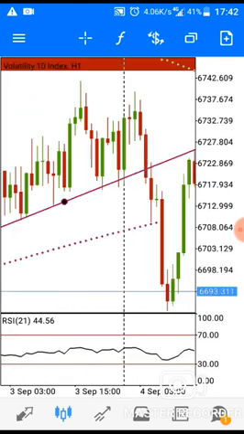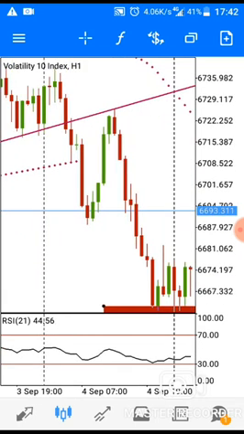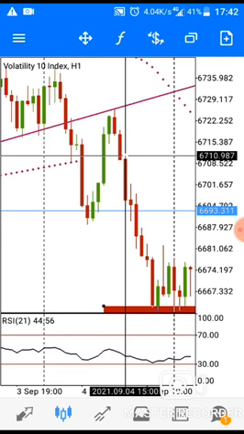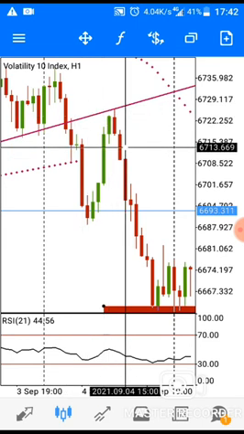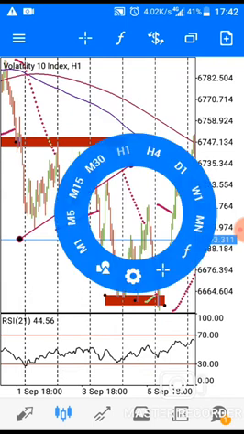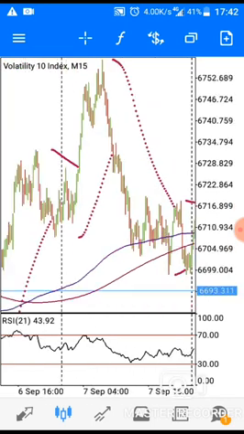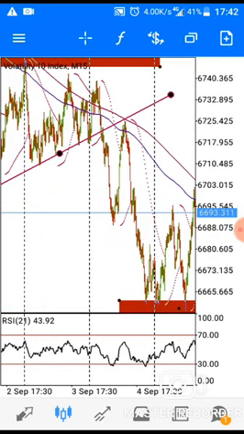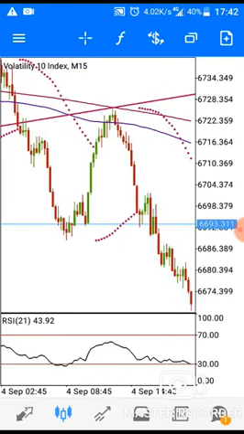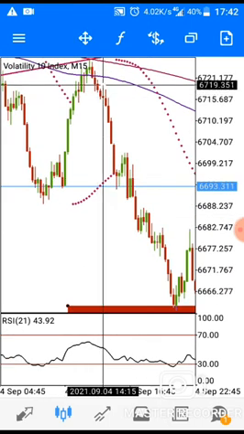And then once that trend line is retested again, we enter using 15 minutes. In this case I have to enter using the 15 minute time frame for a sell. Let me shift to the 15 minute time frame and see how I could have entered that trade. You see, 15 minute time frame. You see how it bounces on our moving average.